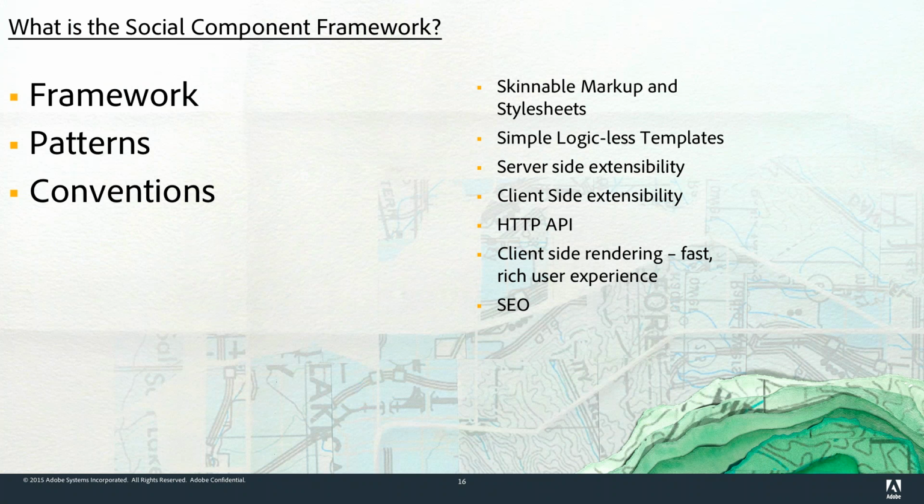Like I said, we try and focus on being very skinnable with all of our components, so they all respond to Bootstrap CSS. We use simple logicless templates. We do not write JSPs. We write handlebars templates. The reason for this is that those can be rendered both server and client side. So we're doing a lot of dual rendering. This is great because it allows us to very quickly and easily modify a page while it's running, but also not lose any of the benefits of SEO. I know Google can parse SPAs, but you have to be really crazy about URL handling and all that stuff. Nope, we're not worrying about it. And also, obviously, what they're able to do is a bit of a black box.